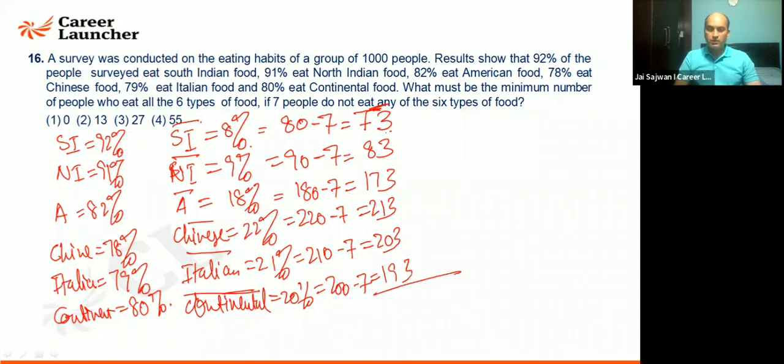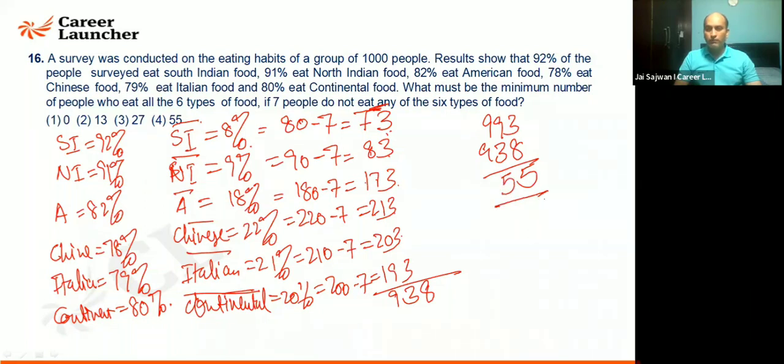I'll sum this up. 3, 6, 9, 12, 15. 15 plus 3 is 18, 8, 1 carry. 7, 8, 8 plus 8, plus 7, 3 plus 1 is 4, 4 plus 9 is 13. I'll write 3 and carry 3. So 938 are there. So what does that mean? I'll say 993 minus 938, 8 plus 5 is 13. Can I say that will also come out to be 55 here?